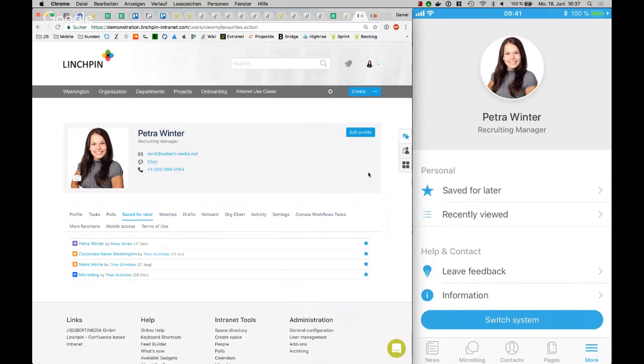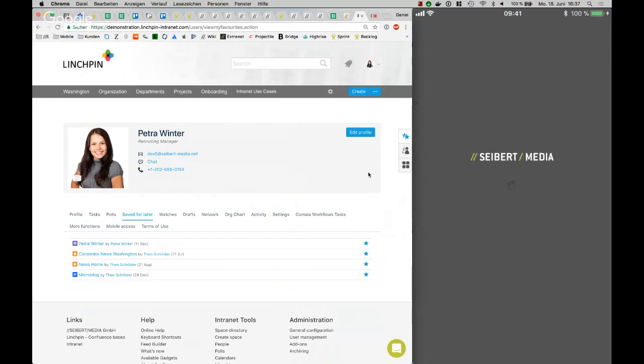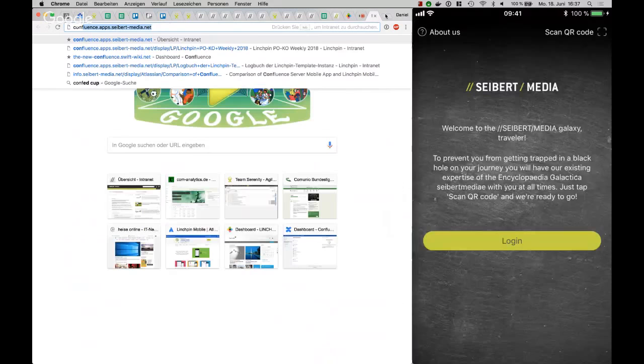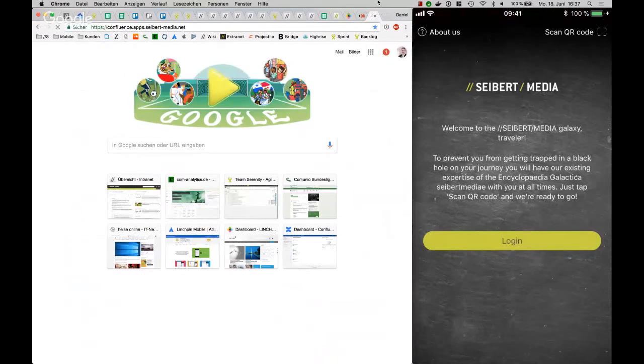Yeah, sure. Let's switch to the Seibert Media app here, and I need to go to our internal wiki for that. He's not authorized. That's actually quite interesting, because I mean, we can show that. Yeah, I mean, this would be the ultimate proof that our login system, which is behind the firewall, is secure. So how about you pull up your profile, then I show the page. So let's give this a second. Okay, here we are.